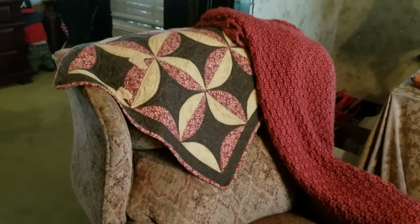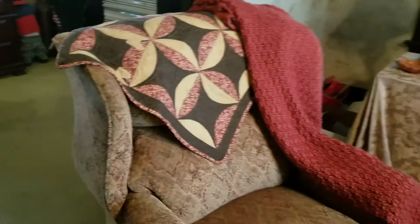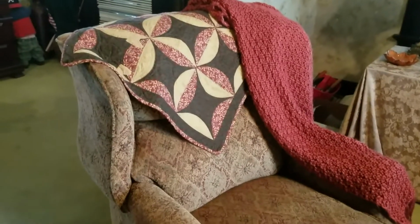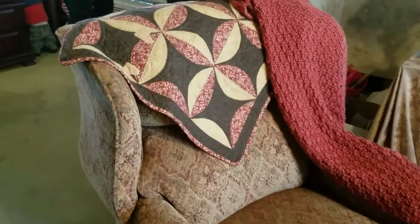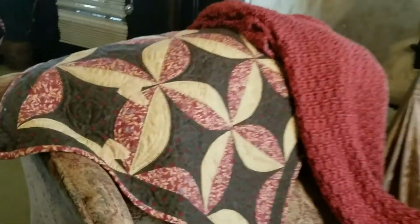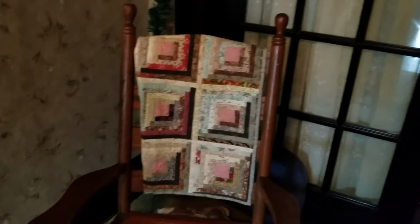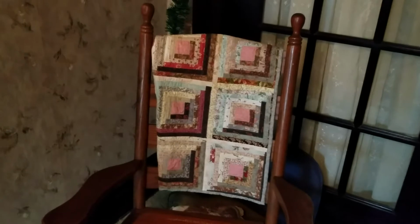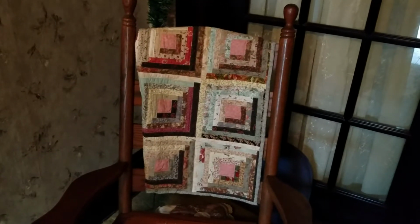Another great place, and just for display and use on the chair even, would be a place like this, and you can see one of the patterns. Then I have an old oak chair that sits in the hallway, and there again I had a log cabin, smaller blocks that I put there.